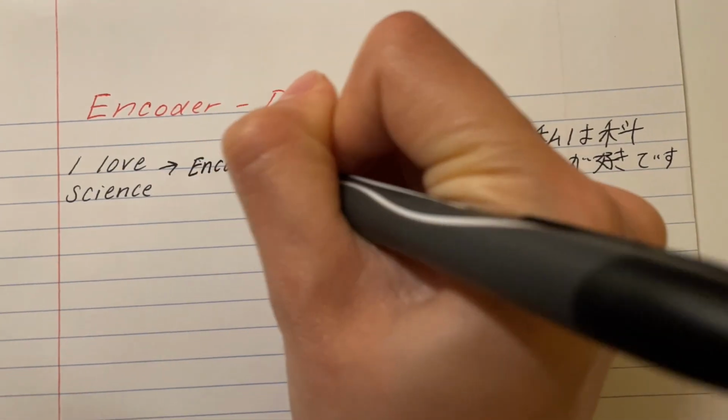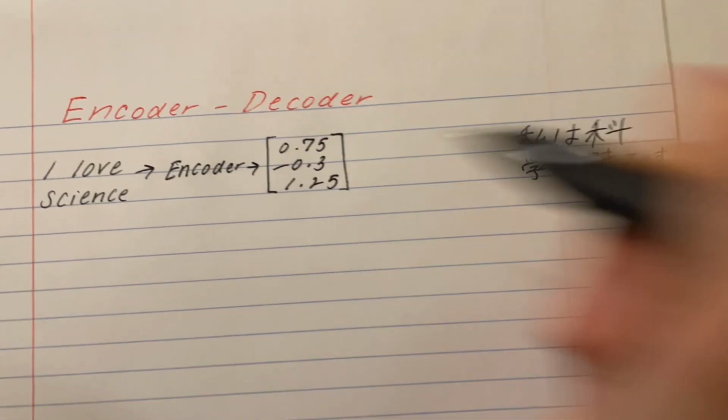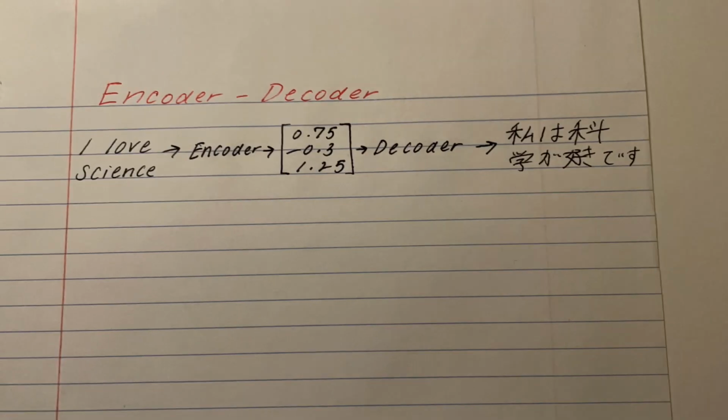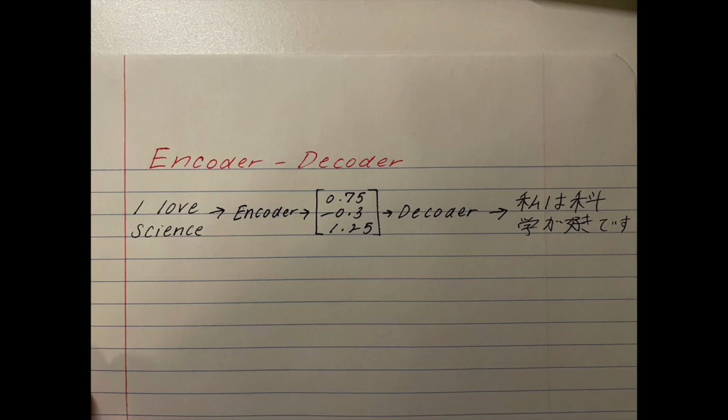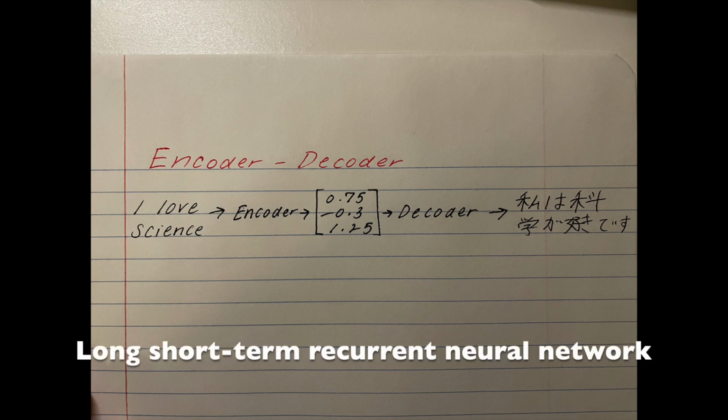At the macroscopic level, translators are developed using a simple encoder-decoder architecture. The input is first converted into a matrix of vectors. These vectors are numerical analogs that are understandable by our devices. That vector is then converted back to your target language and thus completes the cycle. These encoders and decoders are powered by something called a long short-term recurrent neural network.